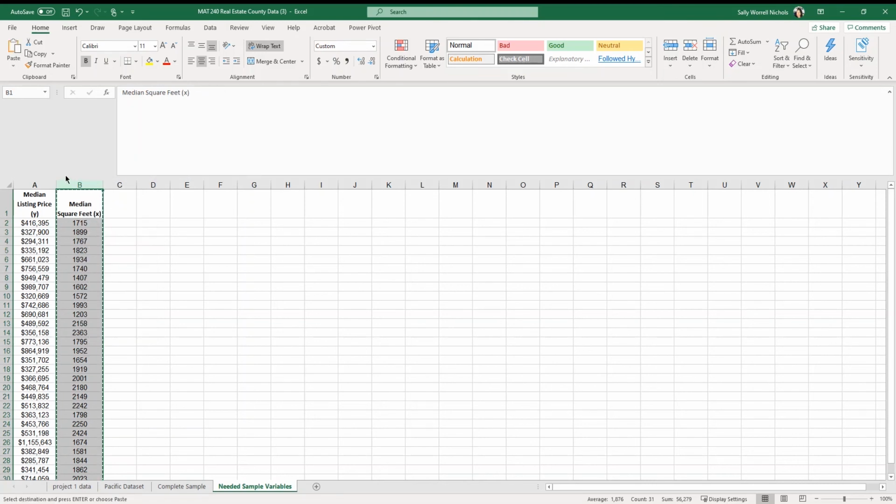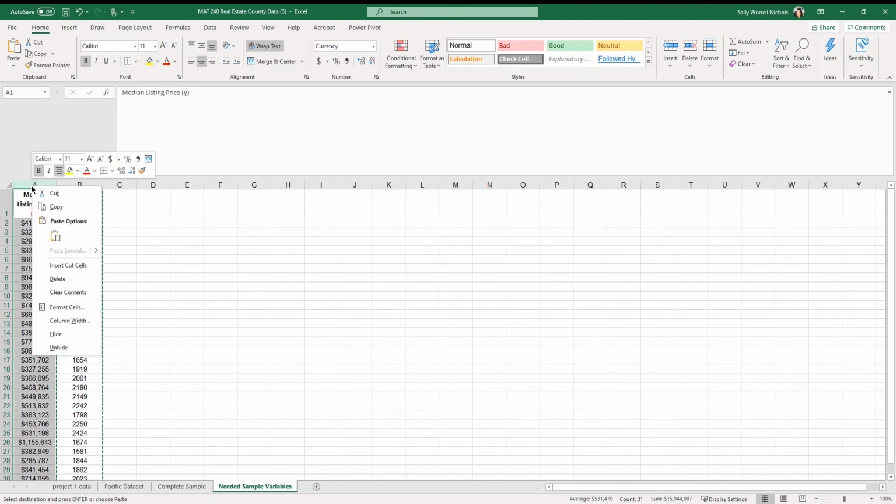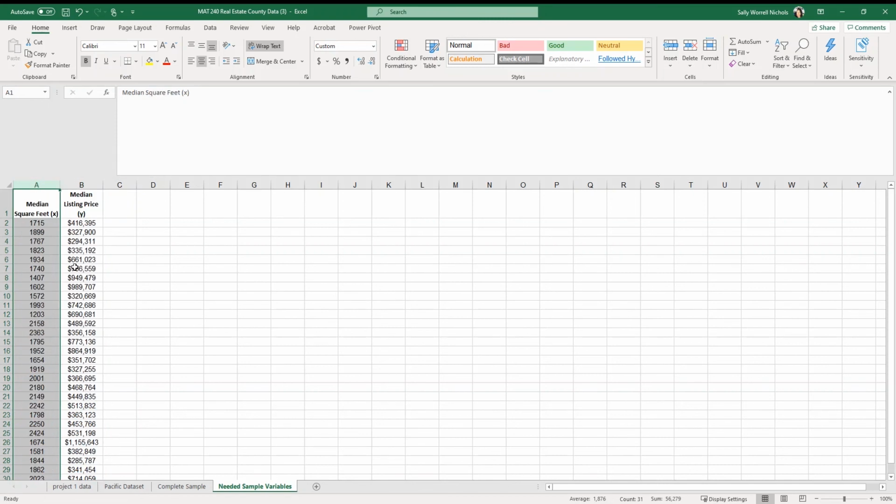Now we're going to go to the first column. So we're going to put our cursor right by letter A. And we are going to right click and we are going to tell it to insert cut cells. And now we have our X variables in front of our Y variables.